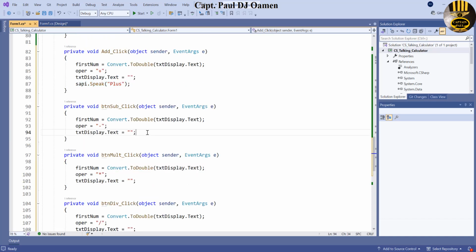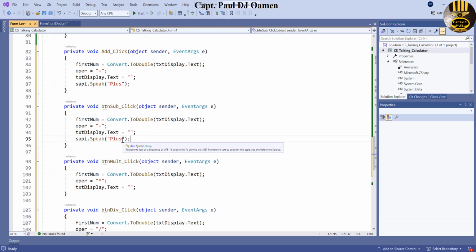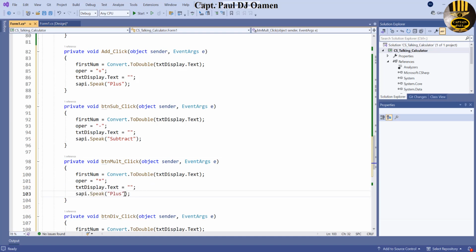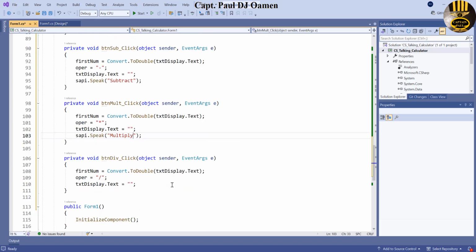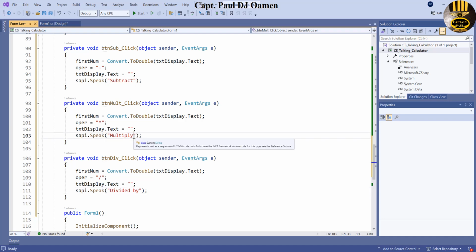Next. So we say subtract. There we go. And this is going to be multiply. And this will be division. Let's say divide by. Divided by. Okay. Multiply by.